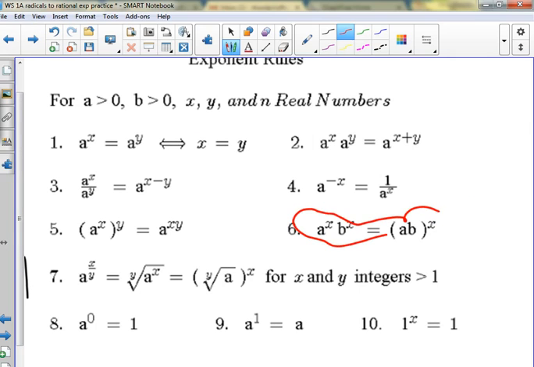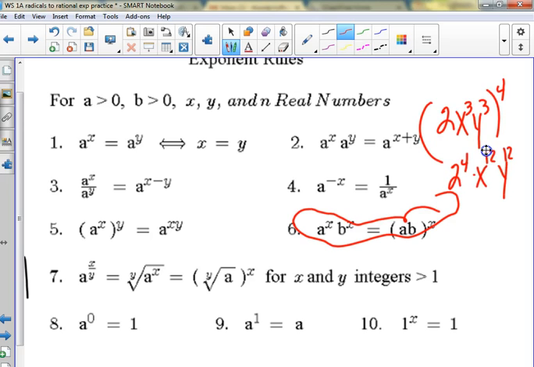This is true, guys. If we have 2x cubed y to the 3rd, and we're supposed to do it all to the 4th, it means 2 to the 4th and x to the 12th, y to the 12th, because you're multiplying exponents there. Are we good? It applies to all of those things. We should not use the word distribute there. Distribute is across addition and subtraction, and you don't distribute exponents. Use it, whether we really mean to or not.